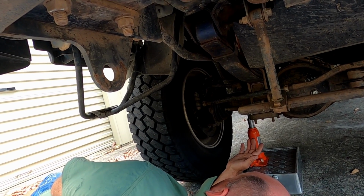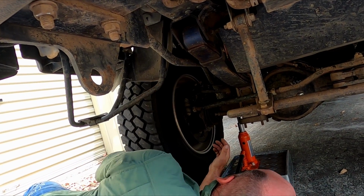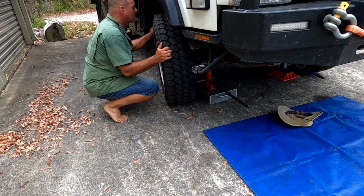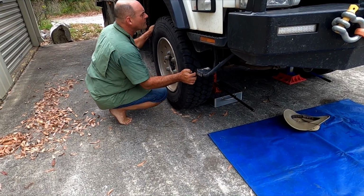If the diff's broken, that won't affect steering. When you go the other way, it can also have a quarter of a turn in the other direction, and it unlocks and then relocks. So it made it a little bit more difficult for me to understand what was happening, just because I wasn't super familiar with an electronic diff lock.